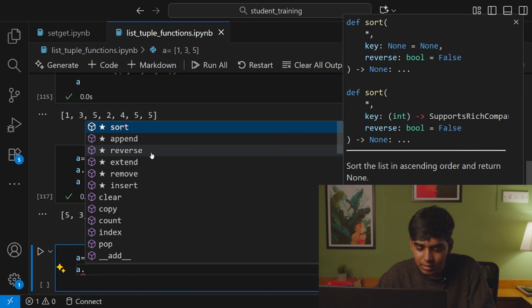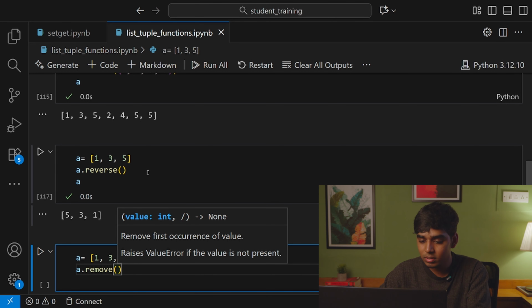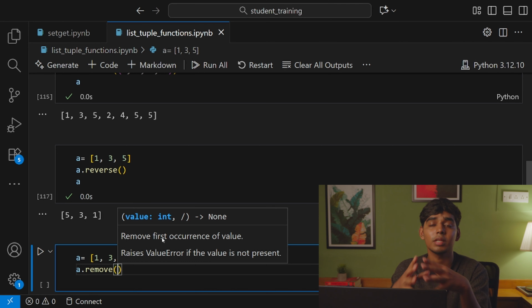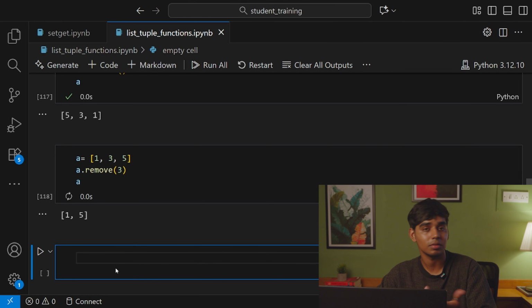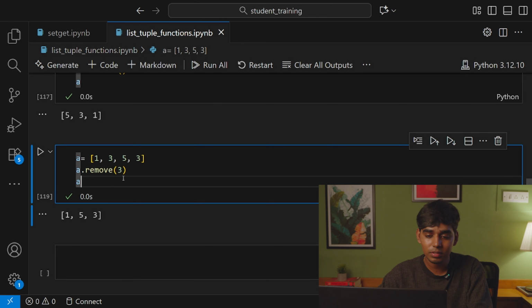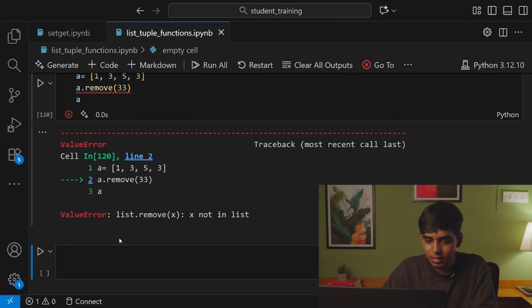Let's try one more built-in method. So reverse is done, extend is done, remove. Okay, remove is very simple, it just removes the value, but notice that it raises a ValueError if the value is not present, and it takes a single argument which is nothing but the value itself which you want to remove. It is similar to how we found the index with dot index for a tuple. It only removes the first occurrence, so I'll remove 3, the middle value is gone. But if I have another 3 here, that one is still there. That's how remove works, it removes the first occurrence. And if I'm removing some value which does not exist, you can expect a ValueError. That's how dot remove works.